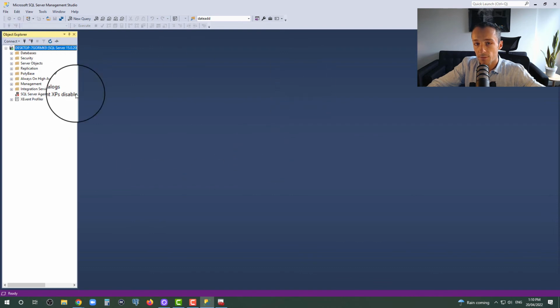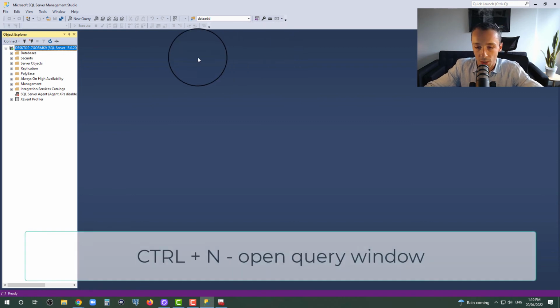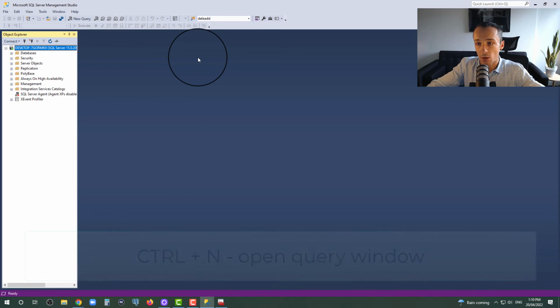So this is basically it. It's a pretty simple interface. What you want to do is press Control and N, for November, to bring up a query window.